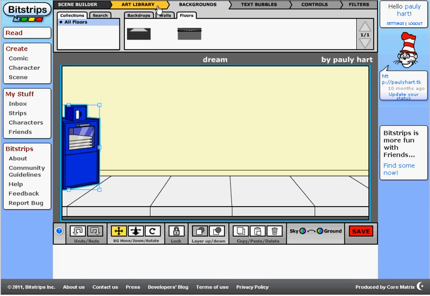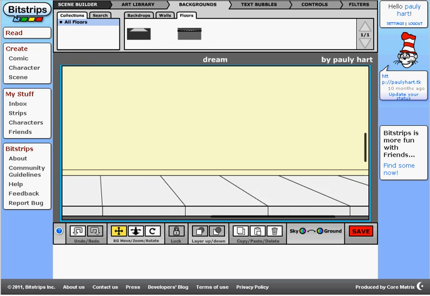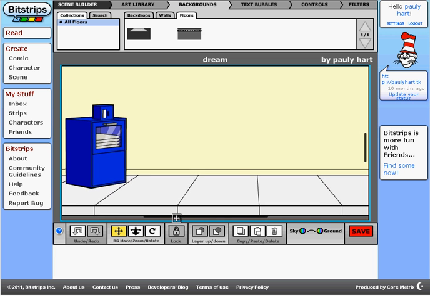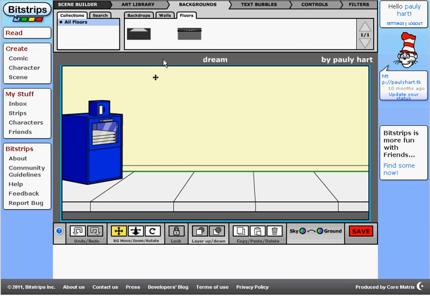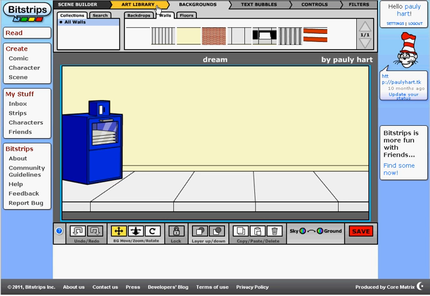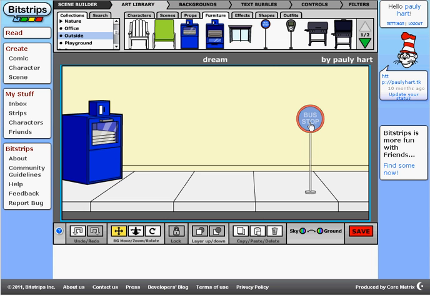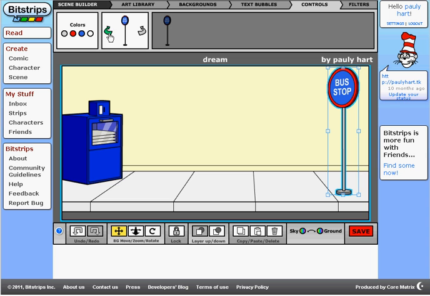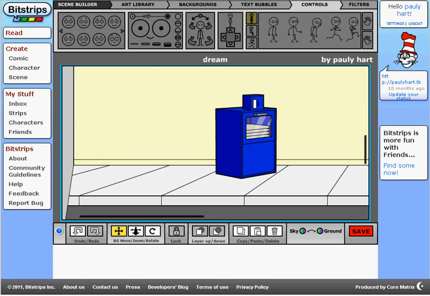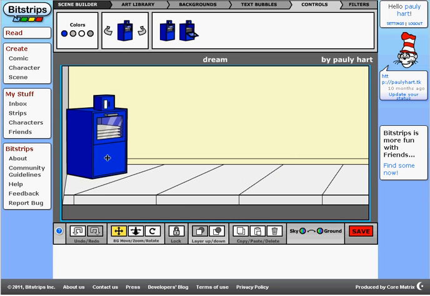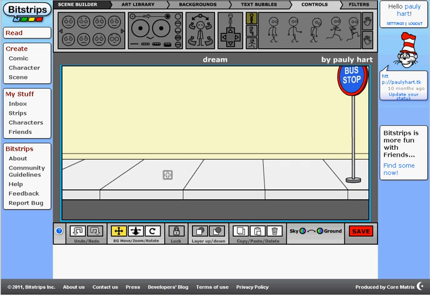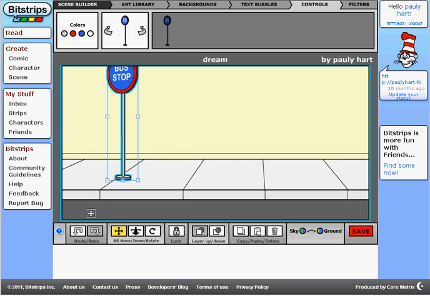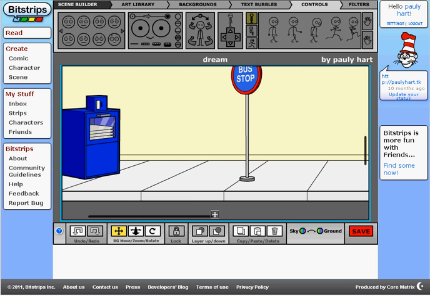What I do with scenes is I tend to go hog wild. I will create a scene and I'll make like 3 different scenes inside of my scene. So this could be, well, let's just do it now. I'll show you what I like to do. So, working at the bus stop, yeah. Okay, so the first scene inside my scene called Dream is a bus stop, and we're gonna cut it off there.